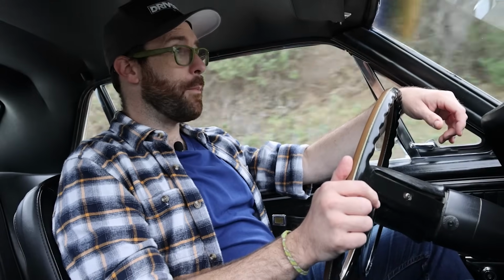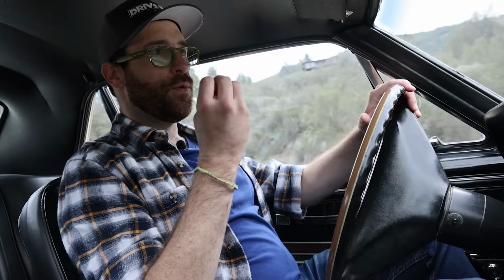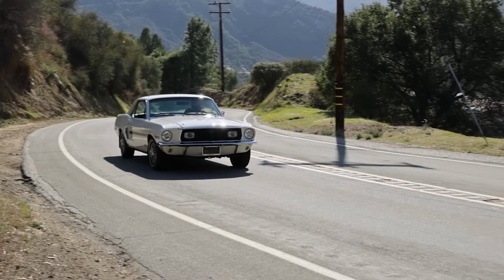This is a true American cruising car. And again, while this isn't the original Mustang, it really, really holds true to the origin of the Mustang, which is the first pony car. They're called pony cars because of the Mustang. And again, a pony car being an American-made, low-cost coupe with a sporty feel.